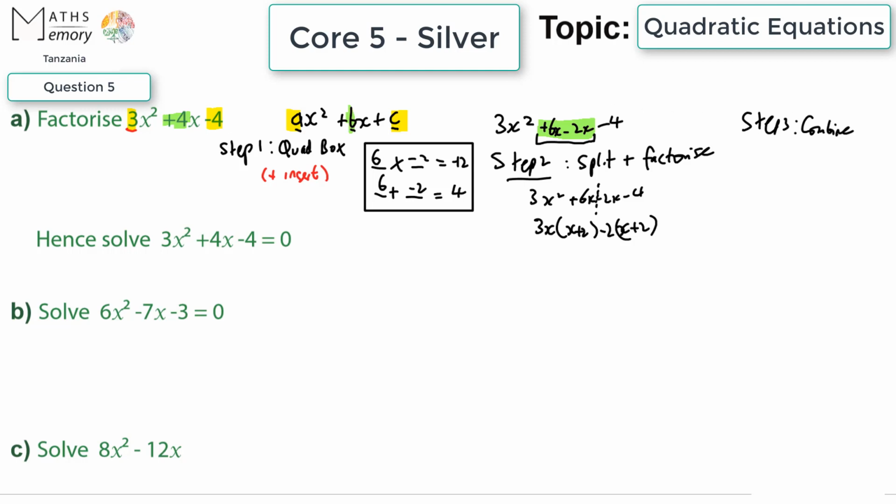We're going to look at certain brackets over here. So 3x and the minus 2 will form one bracket. And let's say the x plus 2, which will always be the same, will form the second bracket over here. So your final answer would be 3x minus 2 and x plus 2 over here. See how we've taken the two brackets. This could mean the yellow one over here, and this one was the green one.